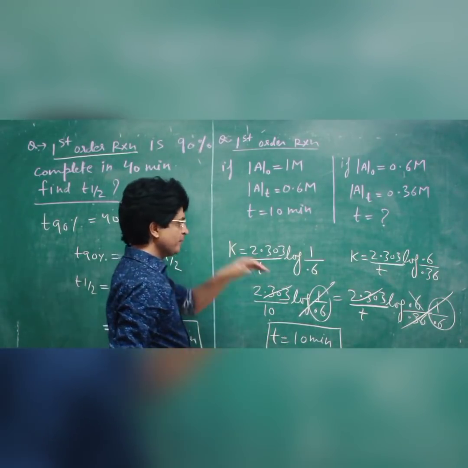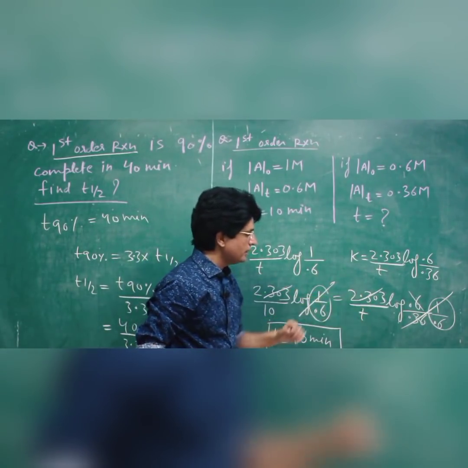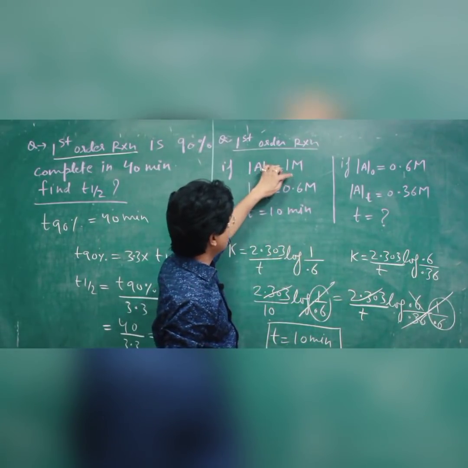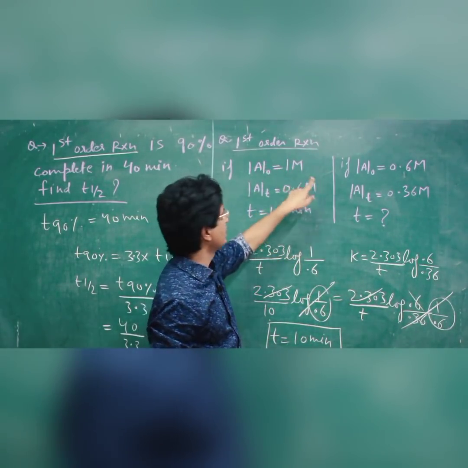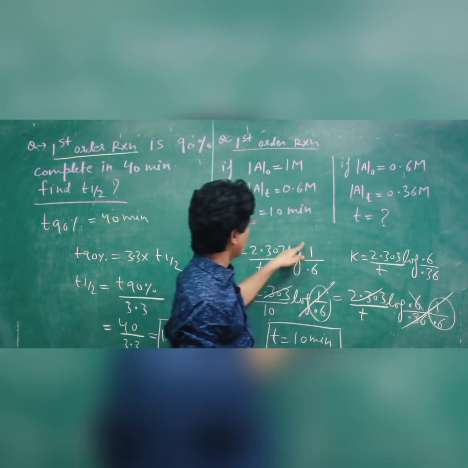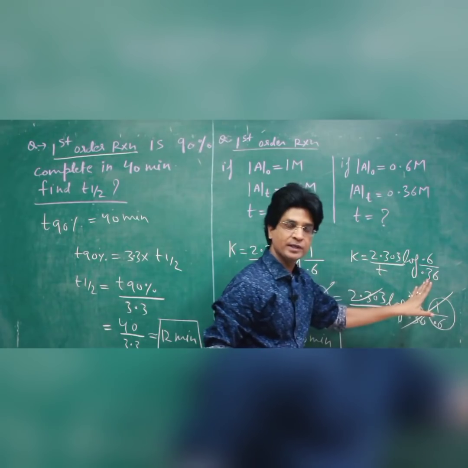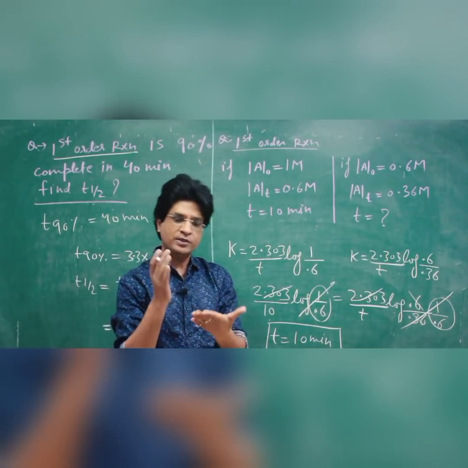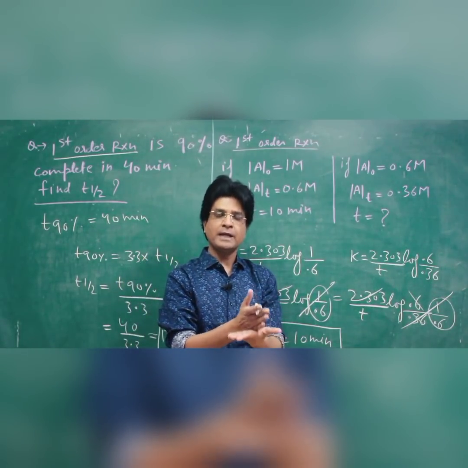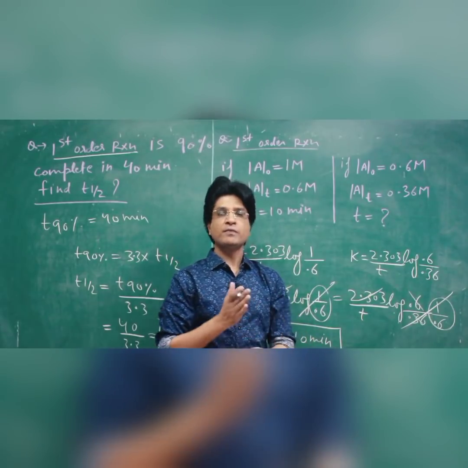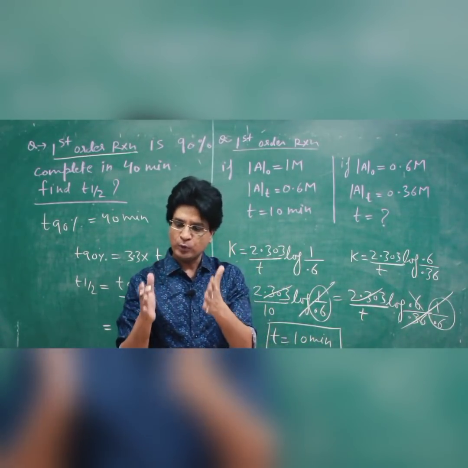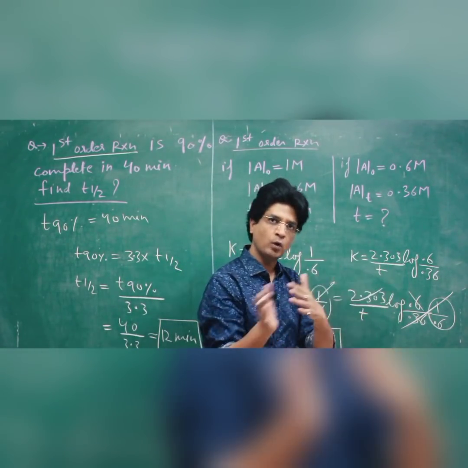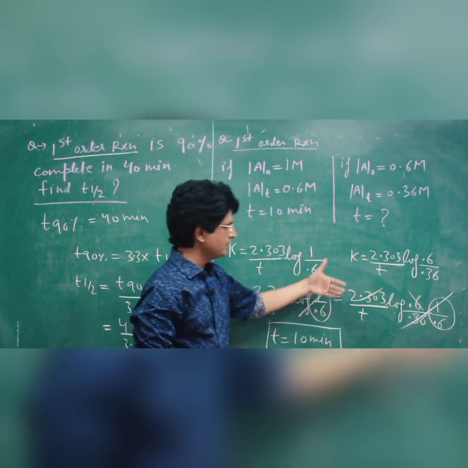So remember the significance of this question: if you take the ratio, the fraction will be same. For both of them, the fraction is 1 by 0.6 and 1 by 0.6. So what I'm trying to say is that to finish the same fraction of reaction, the time required will also be same. In a first order reaction, I repeat, the time required to complete a reaction by a certain fraction will be same always. How come? Let's see in the other examples.